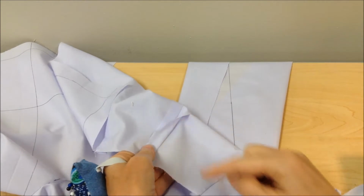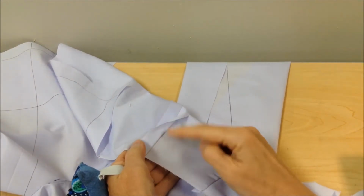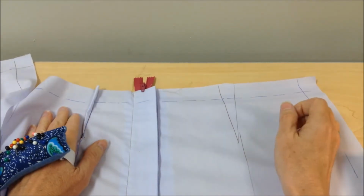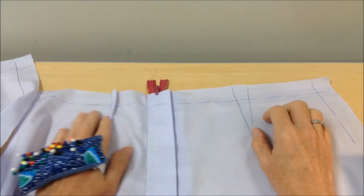Remember, your crotch seam, center front and center back around the curves, are at a 5/8 inch seam allowance. So I went ahead and did those and pressed that open for that set. We'll go ahead and re-demonstrate a dart real quick on this. Front will still need to be pressed after I sew it.